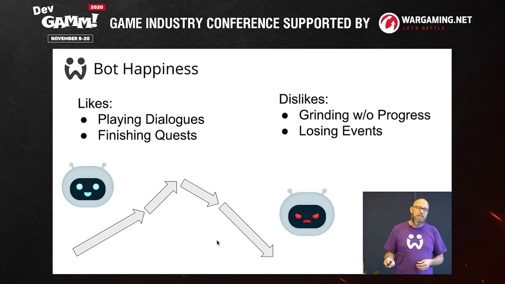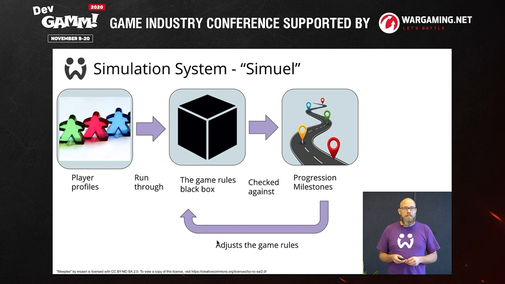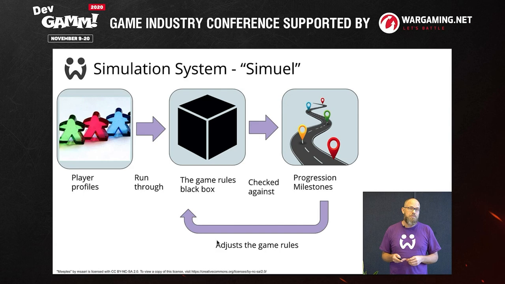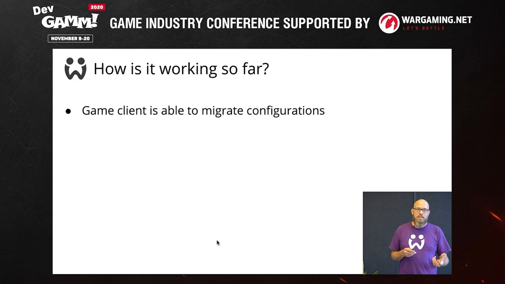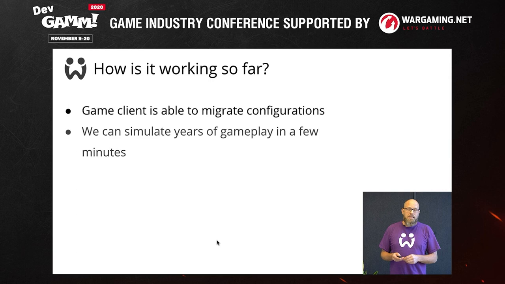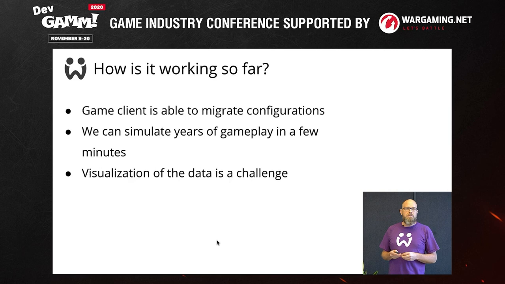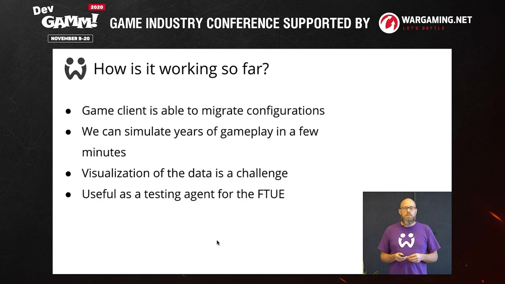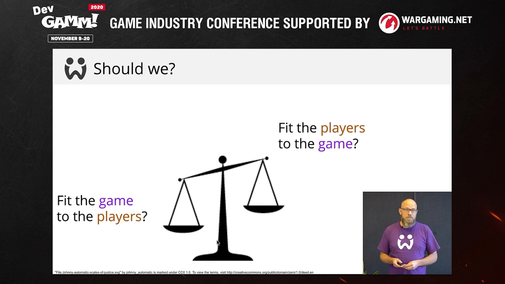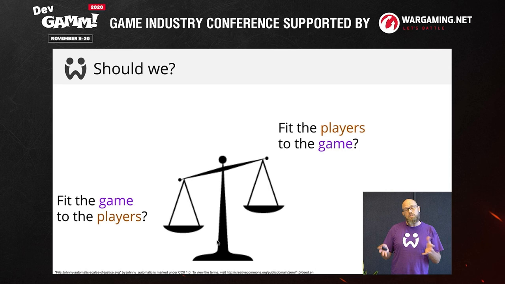I have a confession: I was the lead designer of June's Journey and I've never made it past chapter 20. I'm never going to finish this game — there's years and years of content — but we just had to trust that the systems would hold long term, and SimWell is a way of gaining that trust. So that is our simulation system, SimWell: you basically tell fake players to play your game and tell you what they think. We've been able to get the game client to migrate successfully across multiple configurations. We can simulate a year's worth of gameplay in just a few minutes. We're still struggling with the visualization of the data, but we're already finding it's very useful for deep testing — we can see much deeper into the game than we ever could before. To answer the initial question: should we fit the game to the players or fit the players to the game? The answer is yes. We should fit the game to as broad a market as possible, and then over time, using personalization, we can encourage them to become bigger and bigger fans of the game, and eventually become customers. Thank you so much for your time — looking forward to your questions.